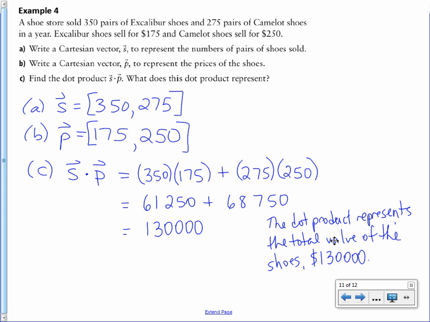And could it be, you organize all 2,000 numbers of shoes in your warehouse here, and then you put all the prices of every shoe here. If you did a massive dot product, would that be the total value of all the shoes in your store? Yes. And if you can store that in a computer, a 2,000 long vector and a 2,000 vector, and say, hey computer, can you dot product that for me? Is that going to be a lot faster than you going, okay, first number times first number plus second number, 2,000 times? Like, that's the purpose of this. If you set it up in a structure that's easy to do, you can say, hey computer, do this.